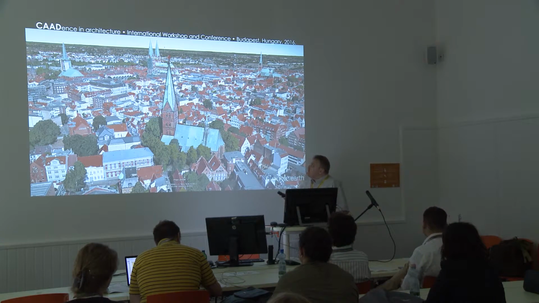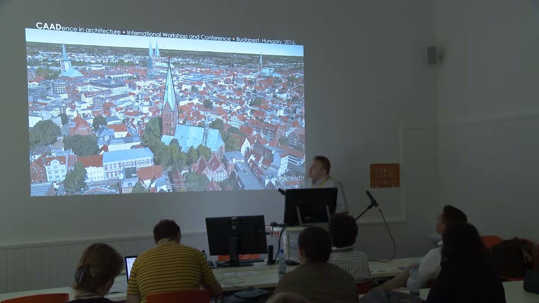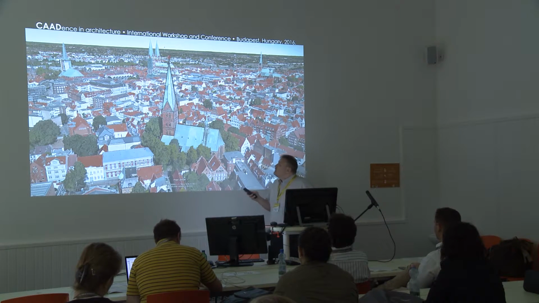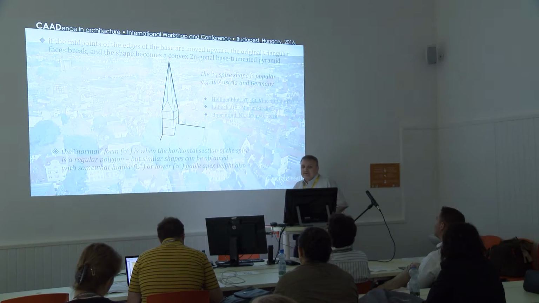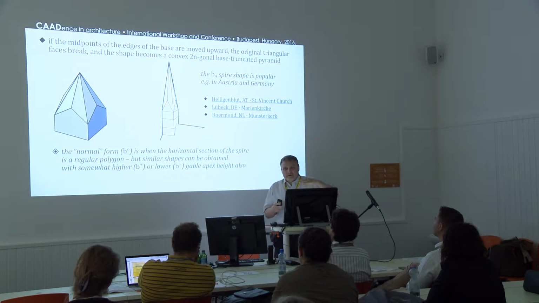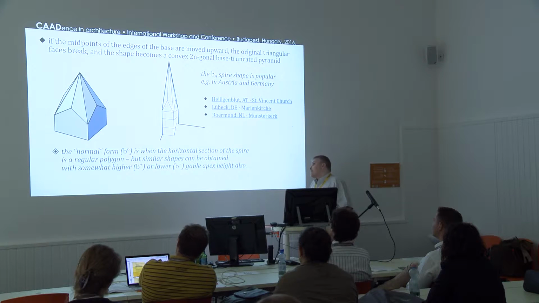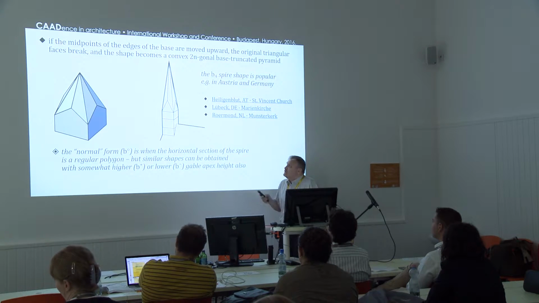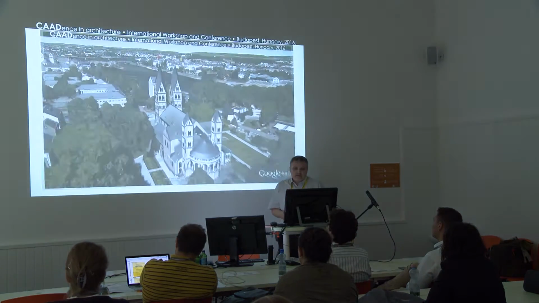The next step is a little bit more interesting. If you grab the midpoint of this horizontal edge and move it upwards, then a break appears which connects the apex of the gable with the apex of the whole shape, the spire itself. Of course, you can move it to whichever height you want, but there's a regular height for it. If you cut this shape with a horizontal plane above the apex of the gable, you get a regular octagonal section. That is a specific height, and it sets the regular height of this shape.